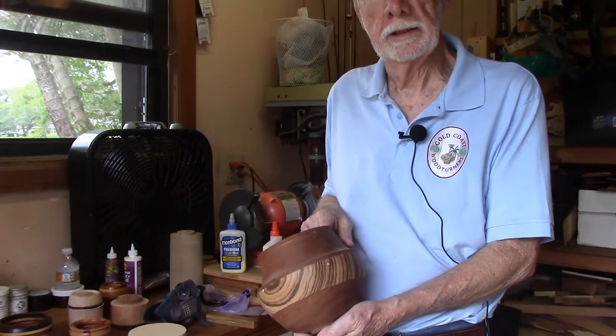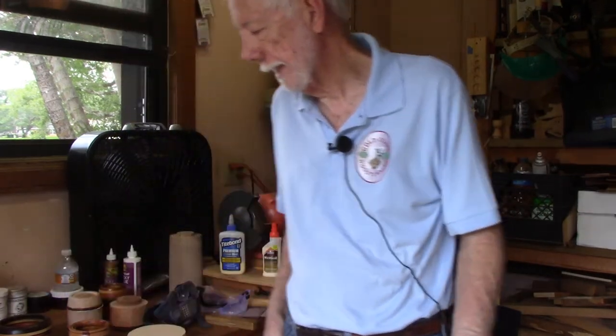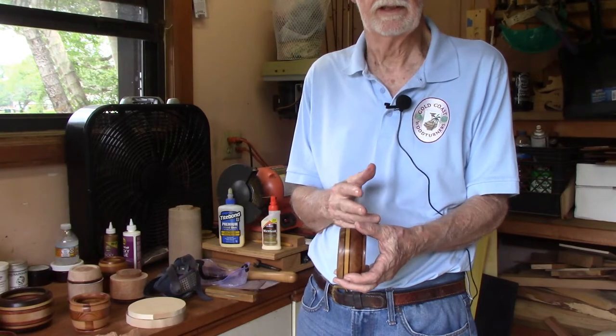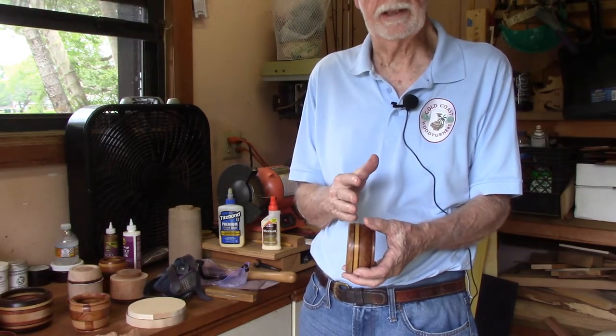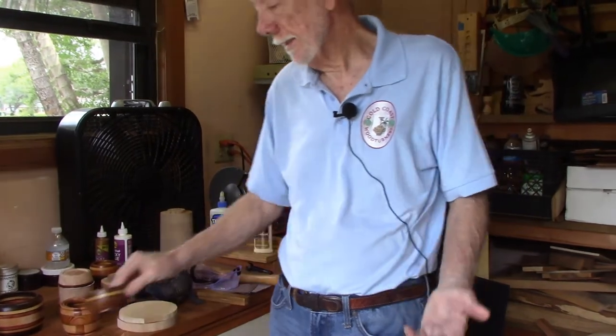Now, a friend of mine, Jerry, came up to me while I was turning this piece and said, "Jim, you're not following the golden rule." And I had no idea what the golden rule was. Now I found out it's where you don't start something right in the middle, but you have a rule of three. You put it in thirds, two-thirds in the bottom, one-third in the top. Of course, it depends on what you're doing.